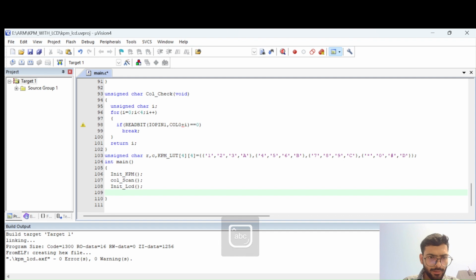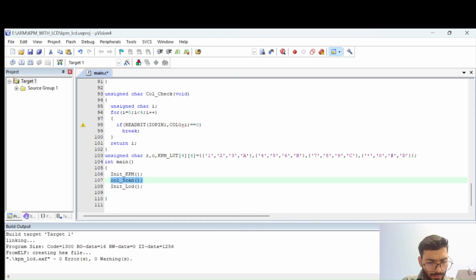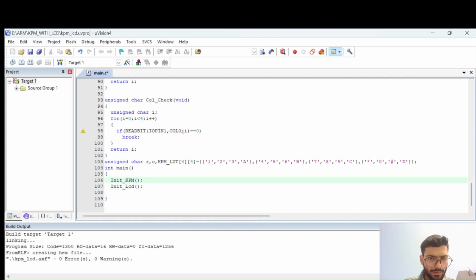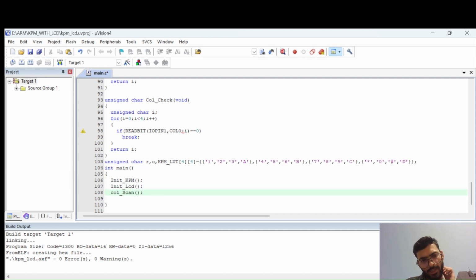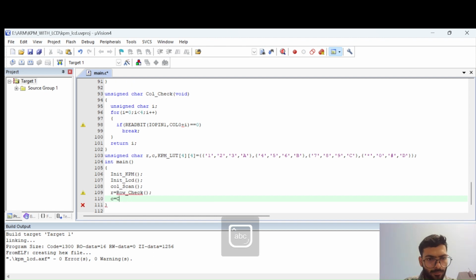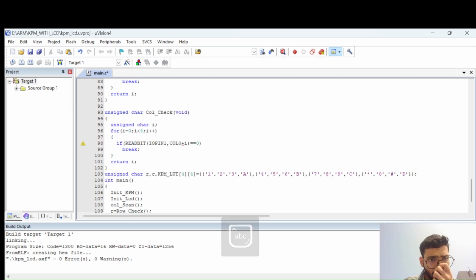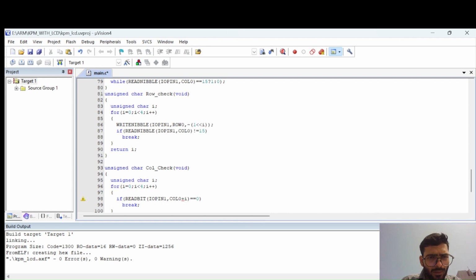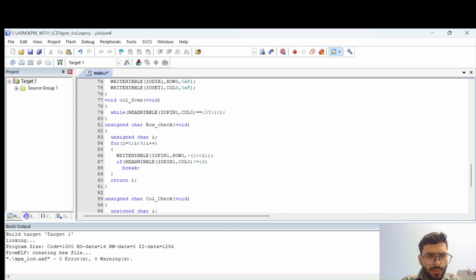Now after initialization, I will directly initialize the LCD. After column scan, which means any switch is pressed, now we need to find which switch is pressed. So for row we call row check, and for column we call column check.